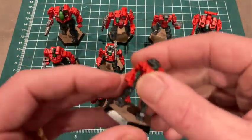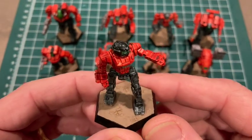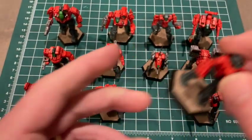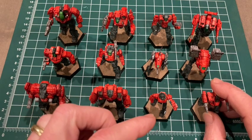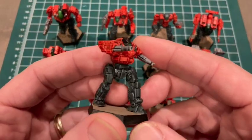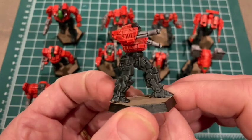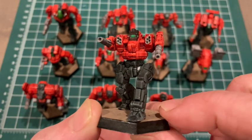Yep. Little Commando, because you got to have some little guys to go with your big guys, right? Commando from the basic box set. Yeah, pretty cool. Pretty straightforward. Love a mech, dude. I'm going to actually post, I filmed it the other day, a quick AlphaStrike video of playing. This dude, I believe, is also 3 of 3. He's also the Blackjack that's from the Wolf's Dragoon box. Yeah, and you'll see, the contrast paint, I feel like, took a little bit better to him. And I don't know why.